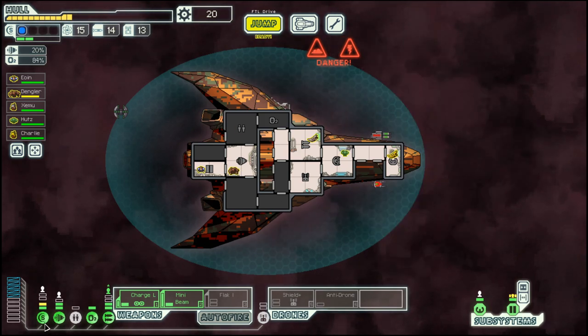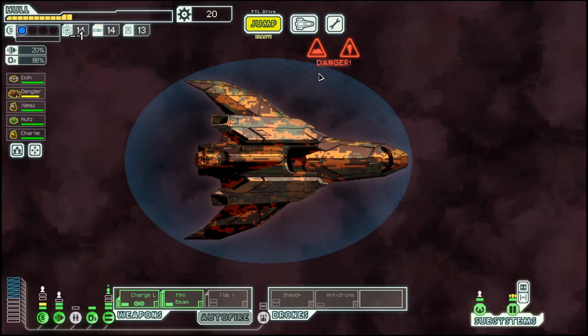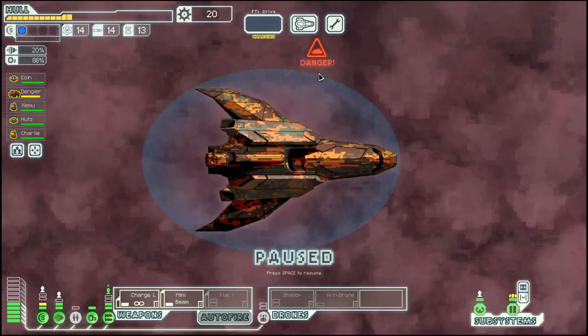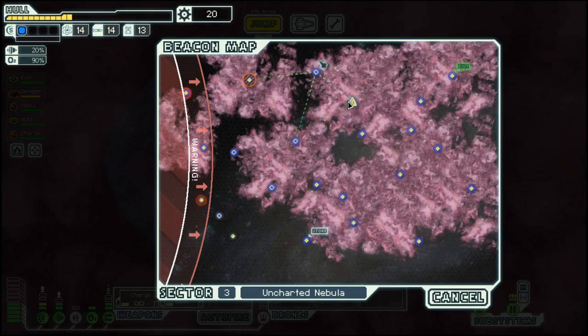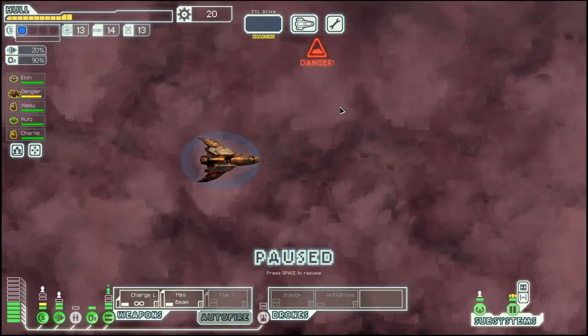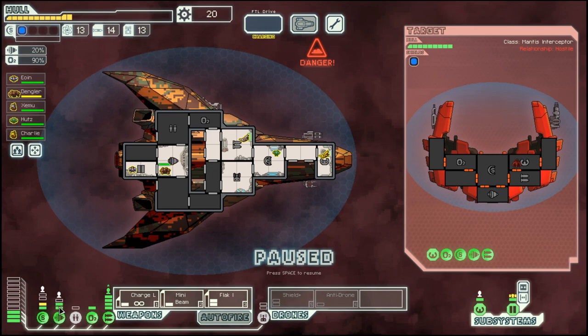But now we have the option between one shield and the shield drone or two shields. And I would guess that the shield drone can be useful if you're facing missiles, because the normal shield does not help against missiles. But if you have a hard shield from the shield drone, that can prevent the missile hit. Okay, they don't have a missile, so two shields it is.